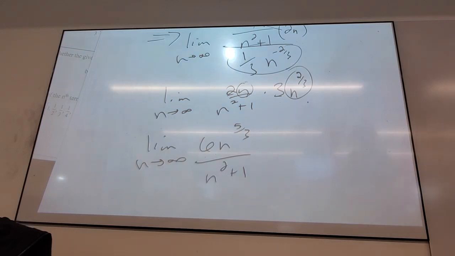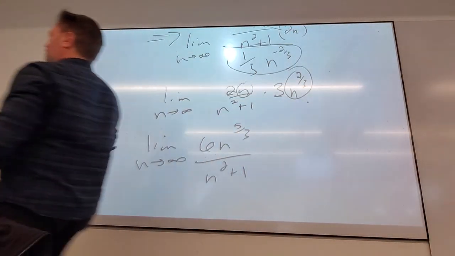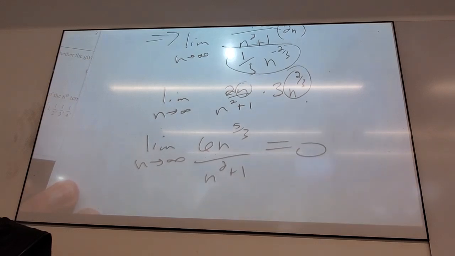Could I do L'Hopital's again? You could, because it's still infinity over infinity. It's still indeterminate form. But if it's not indeterminate, L'Hopital's doesn't apply, and I have no idea if it's going to be true. L'Hopital's only remains true if you start with indeterminate form. I could do L'Hopital's until I go slightly insane. I really don't want to. I'd rather just get the answer now, because now this is just a ratio of two things. I can see the degree is higher on the bottom. I'm done. The limit equals 0.